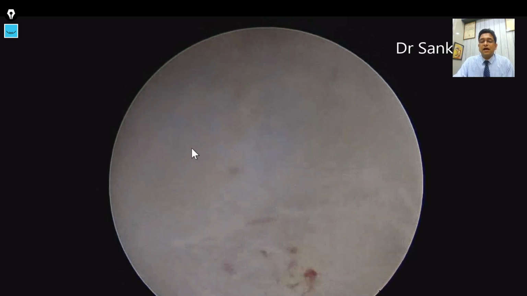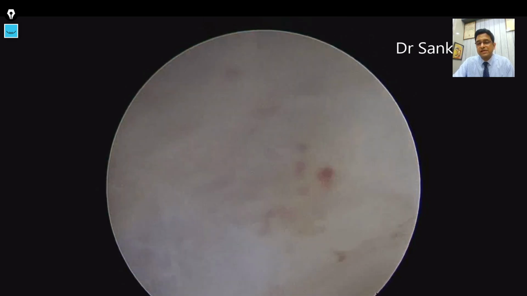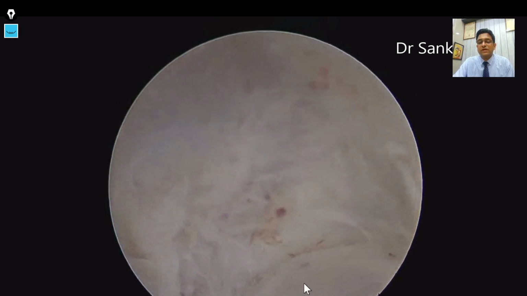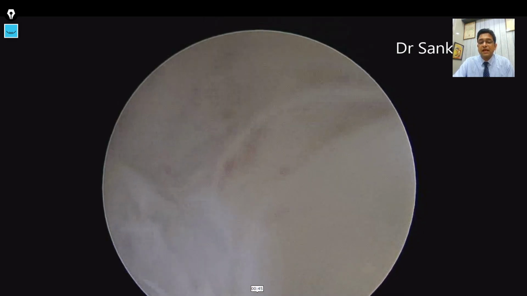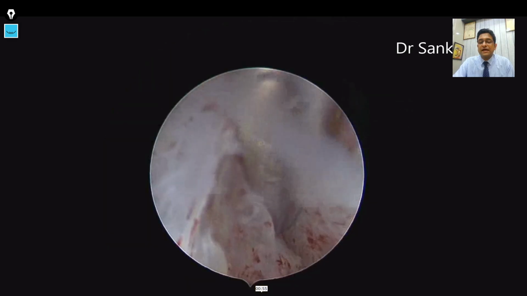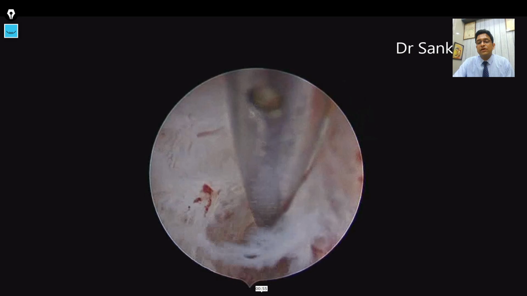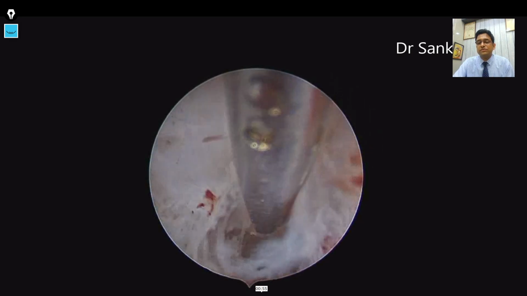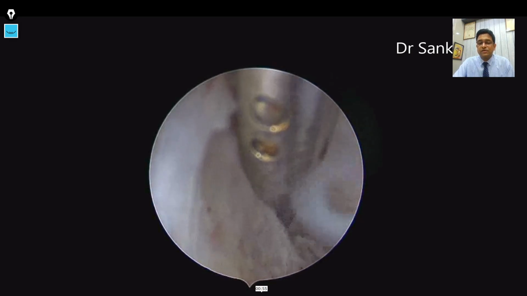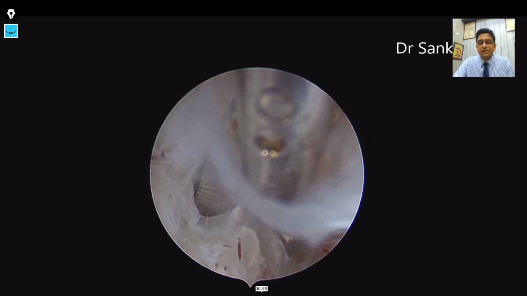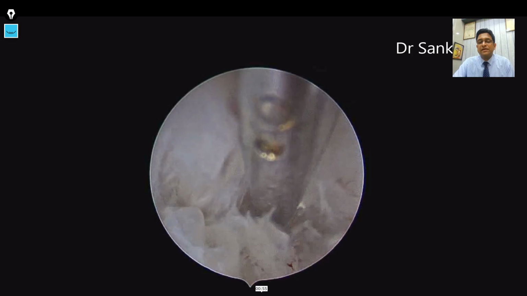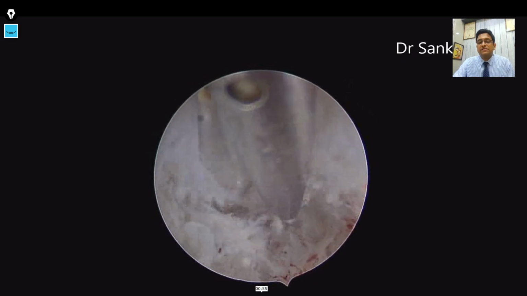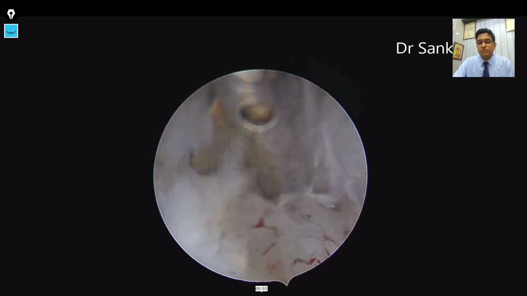In this case, you can see that first I'm trying to go inside with a diagnostic or an operative sheath, but I am finding it pretty difficult to go inside because of the stenosis. Having said that, we will first try to do a dilatation of the cervix using hysteroscopic scissors. We understand that trying to put in a hysteroscope after attempting a dilatation at this stage is really not going to be a good idea because the dilator may end up in a false passage. So the way forward over here is to dilate the cervix under vision using the hysteroscopic scissors.